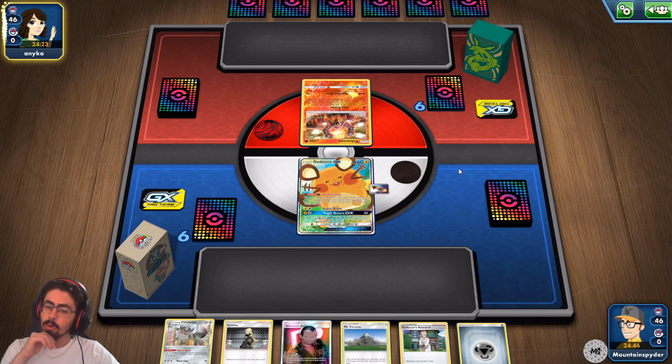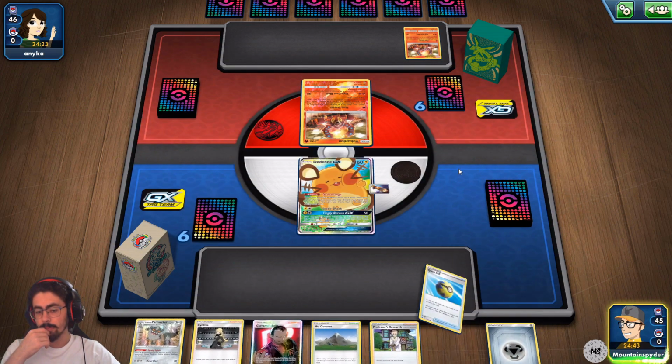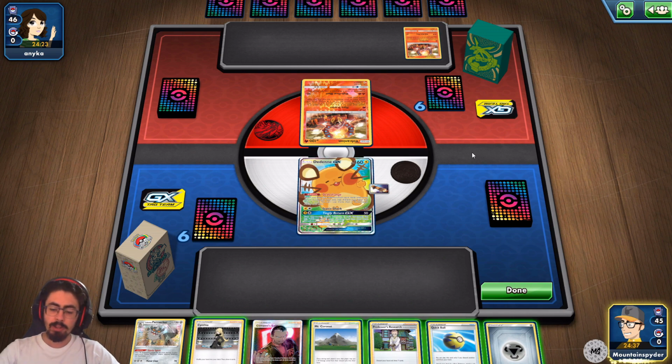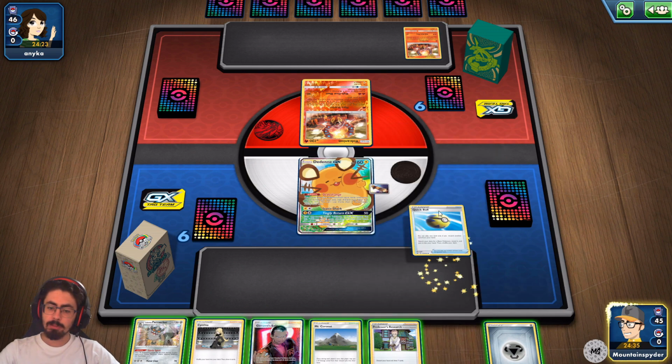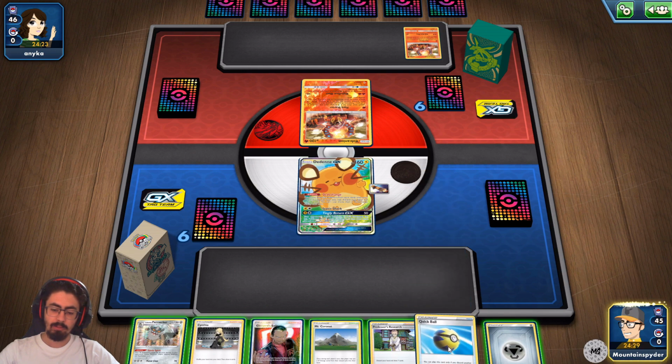There's been the thought to bring in Zacian Vs just for that first turn draw. I'm still strongly considering it because it could definitely be something that's worth bringing in. But it's not something I've done just yet. I've got to get rid of this hand, hey.